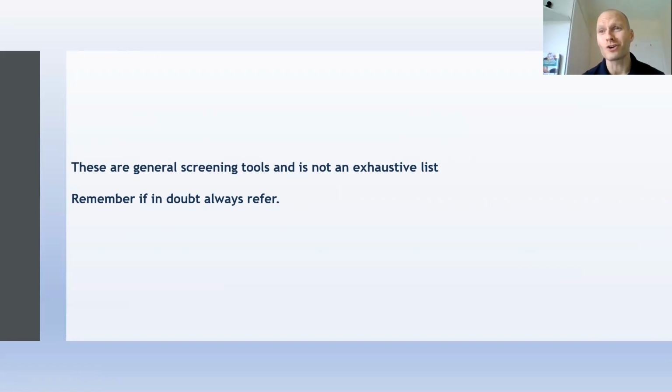I would rather the doctor turn around and go, listen, thank you for the referral, but your patient's absolutely fine, than me think to myself, well, actually, I've done all these screening tests, I won't worry about it. And then 5 to 6 weeks later, things haven't changed. I'm having to refer and I've lost time. So ultimately, if in doubt, always refer to a medical professional.